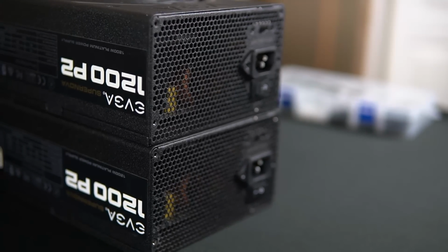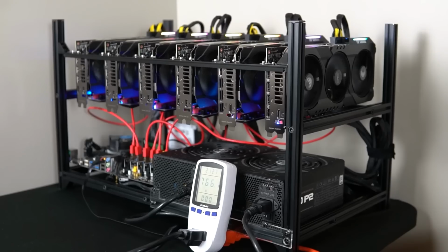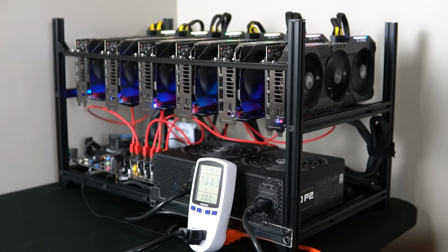So usually the right way to do it is by getting a power supply splitter, connecting both power supplies, and then when you turn on your mining rig, they both turn on at the same time. Now that's the right way and the proper way to do it.